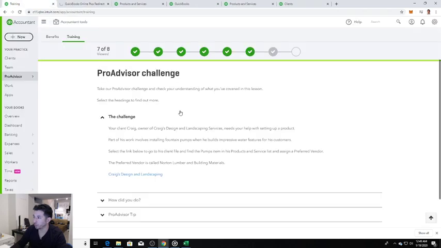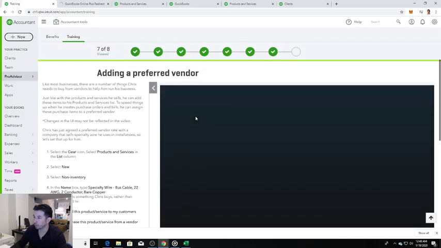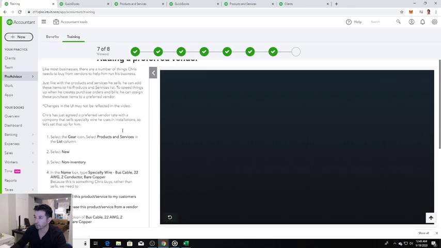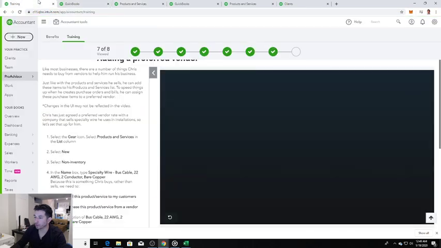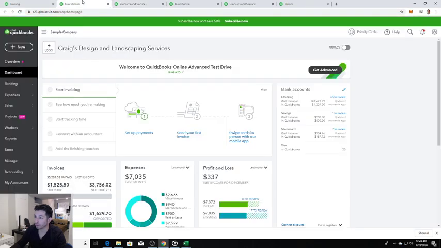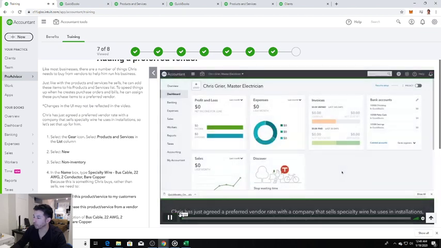Okay. How do we do the preferred vendor again? Okay, we'll have to follow that. Select the gear icon. Okay, let's look at this. Chris has just agreed a preferred vendor rate with a company that sells specialty wire he uses in installations. So let's set that up for him. Select the gear icon.